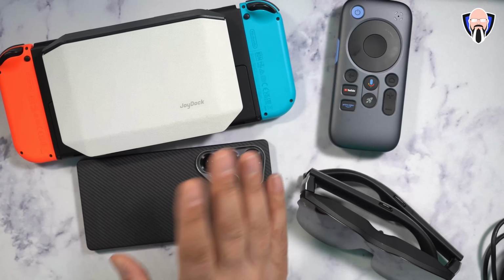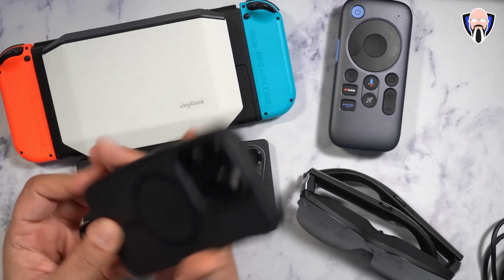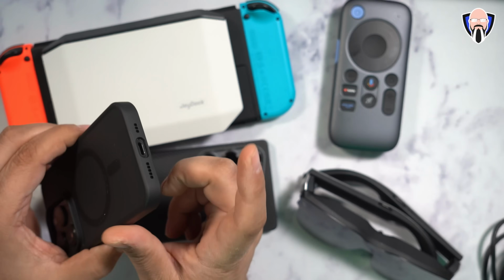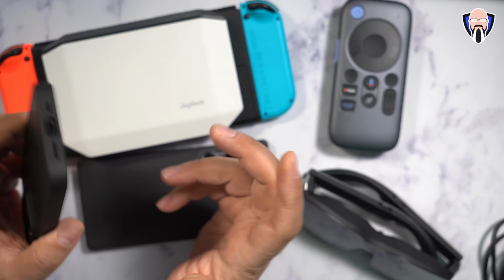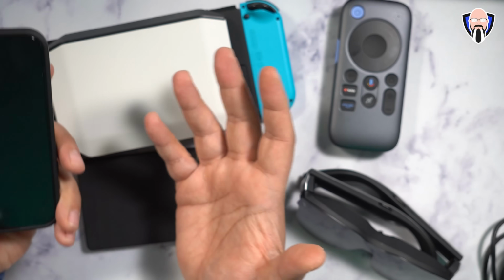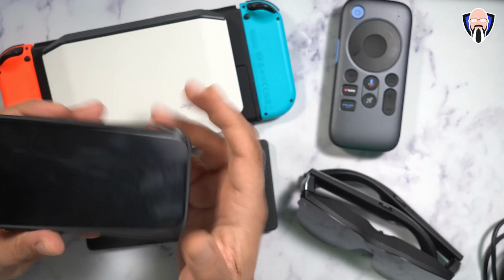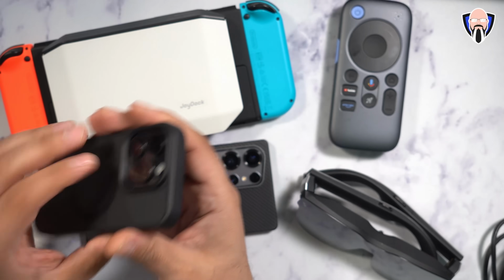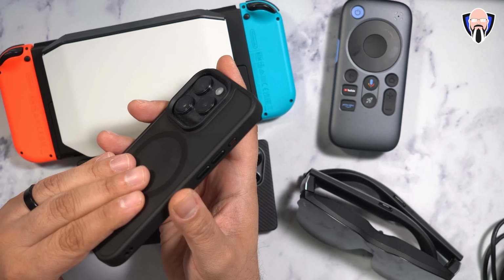As far as usage, what are the things that you could use on this device? Now, I personally love to use it with smartphones, any smartphone that I'm able to use. And I love the fact that with iPhones, now that we're going USB-C, especially since the 15 series, we can plug them directly into our iPhone and basically use them to enjoy content. One of my biggest things is the ability to enjoy spatial content. Now, iPhones allow us to record those. I was able to record a couple of clips.